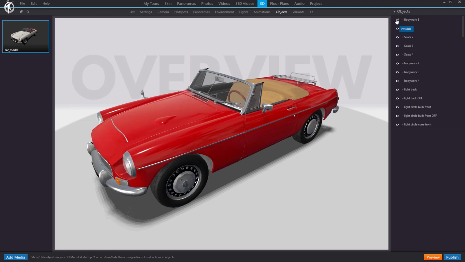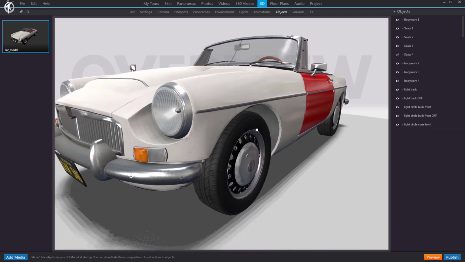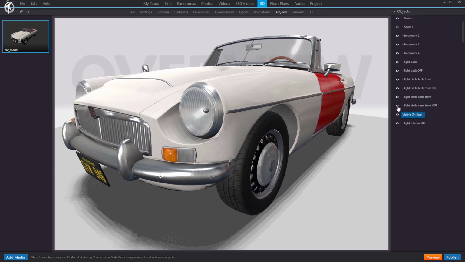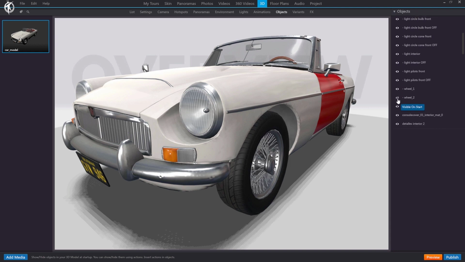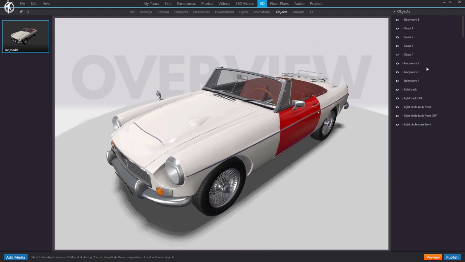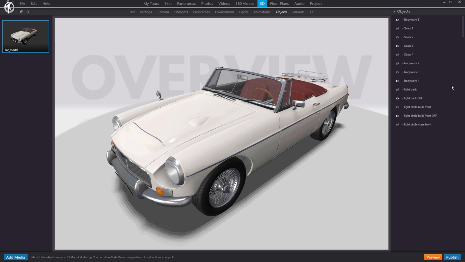From here we can hide or show them. We see the different versions of the upholstery. The lights on are also objects that we show or hide. The wheels. And that way we would be leaving our model ready and prepared.